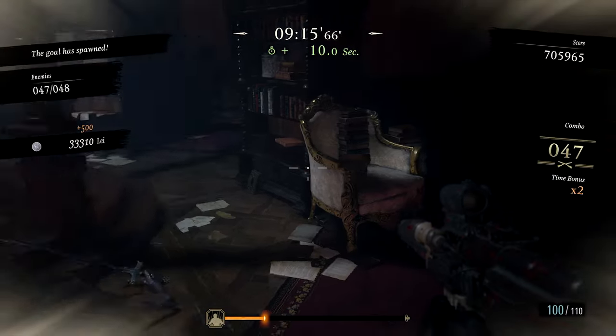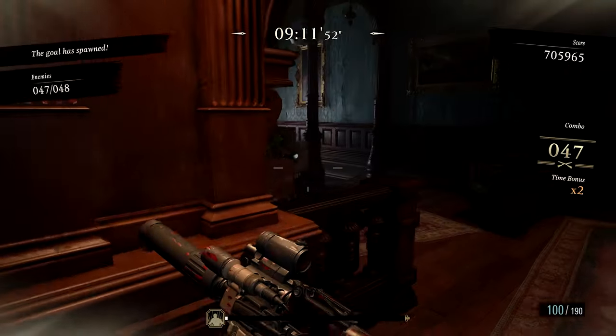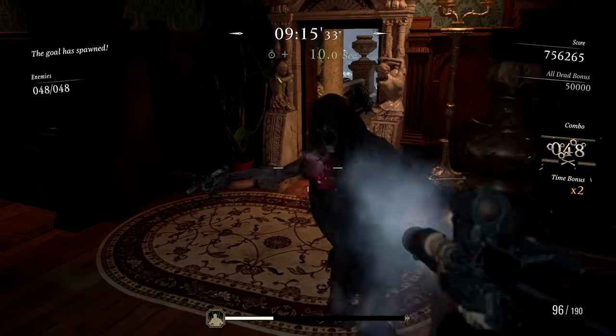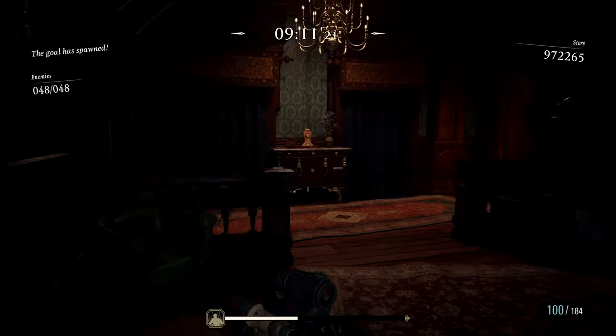So that was supposed to be the last enemy around this place. I missed one. Oh no! Where is he? You're gonna ruin your combo! He's probably down here. Reset! He's down here. There he is! There we go. Full combo. 216,000 for a full combo, by the way.